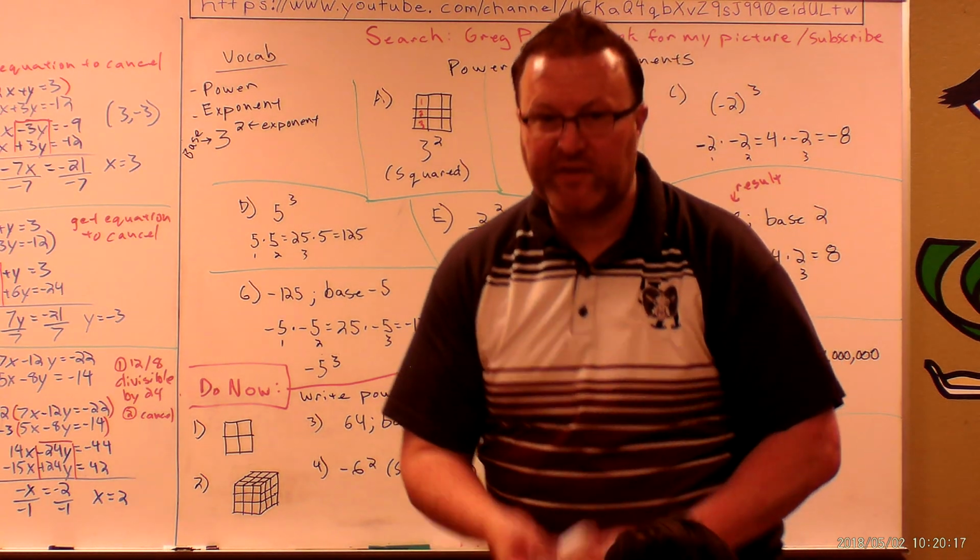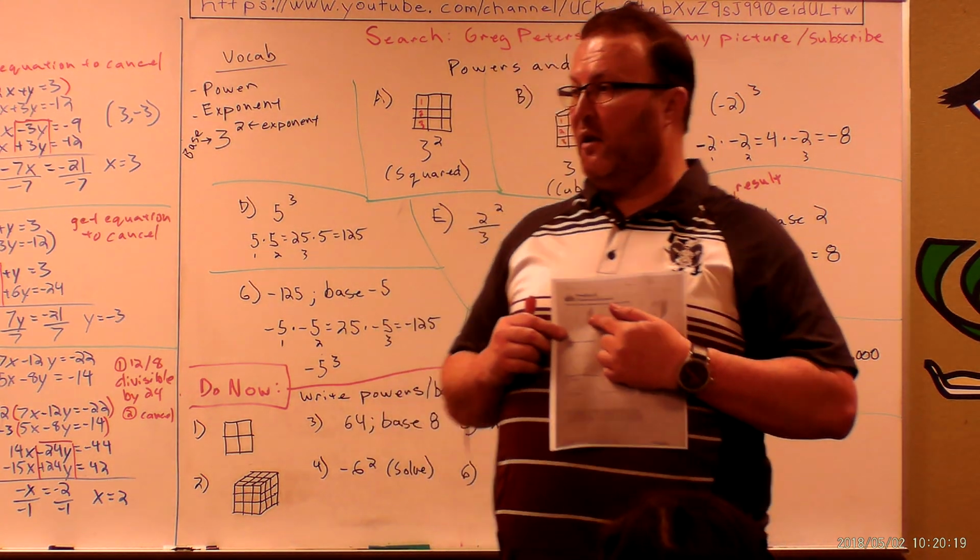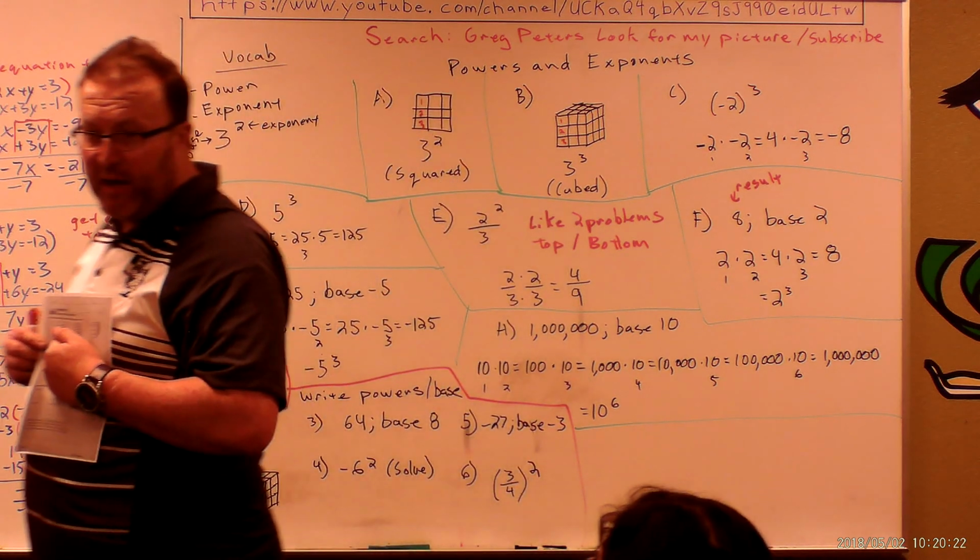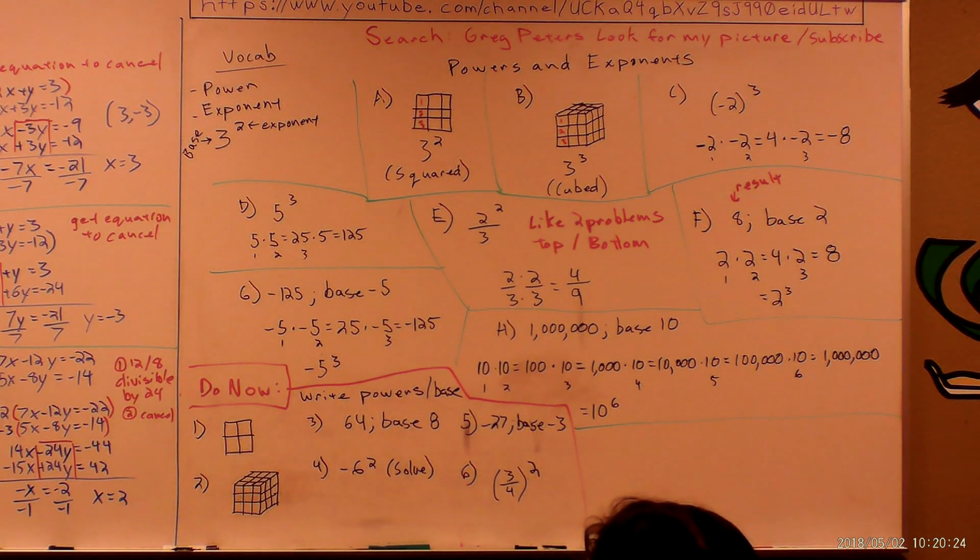Now, when you have something like this, and you will have it on the test, if there are no boxes but it has a number on the bottom, it's saying that that side is 5. So, what would that be? What did I tell you a cube was? To what power? 3. Very good. Now, what if it's just a square? It's just 2, right? All you have to do is count the boxes.